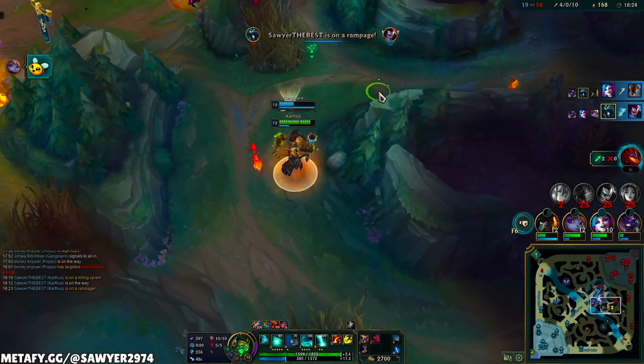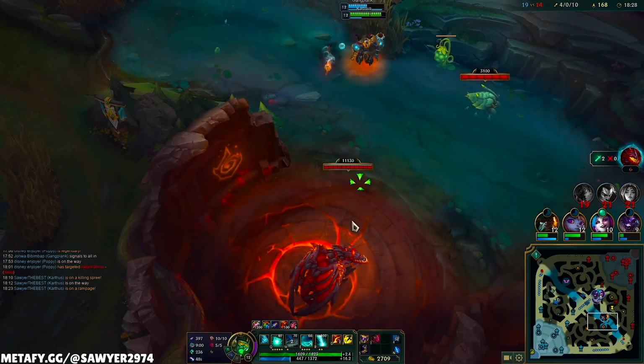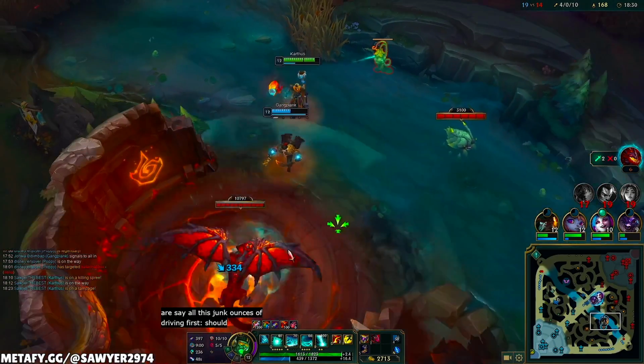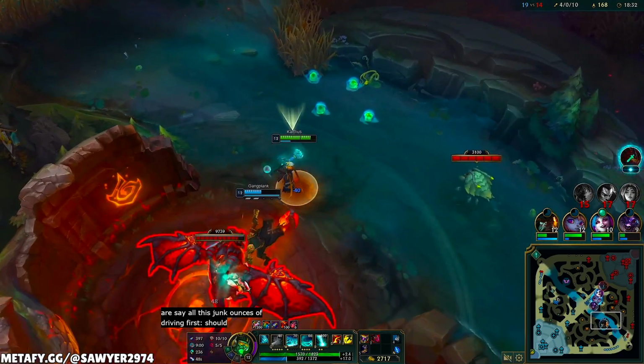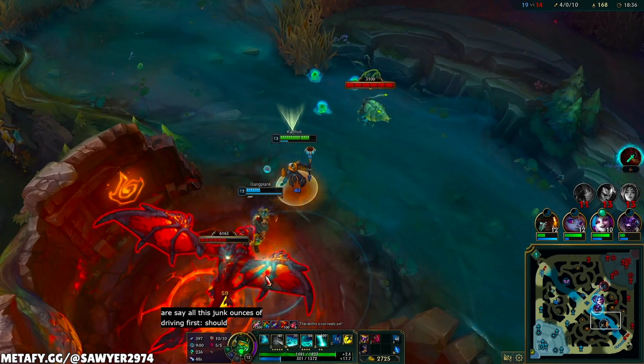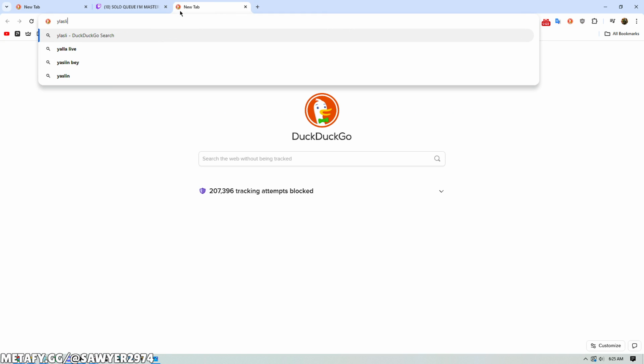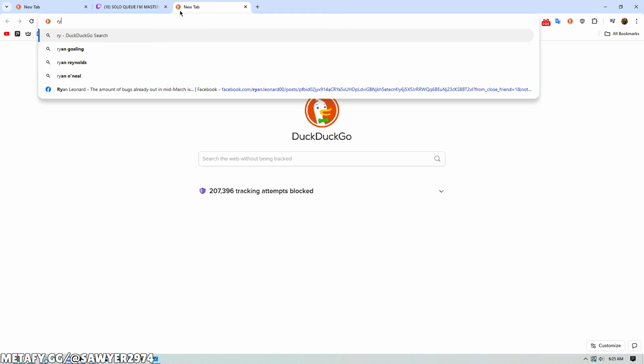I played a cancer build into full melee. What is it? Malignance, then I get Liandry's, Rylai's, Zhonya's. Imagine going into Karthus, you get him to half, he Zhonya's, and by the time you get out, you're slowed to shit so you can't get out, and then you're just dead. That's all of them.